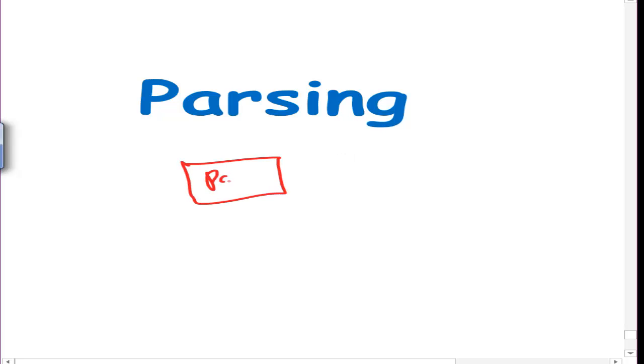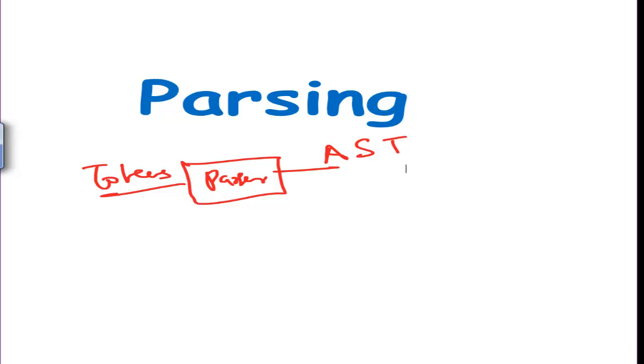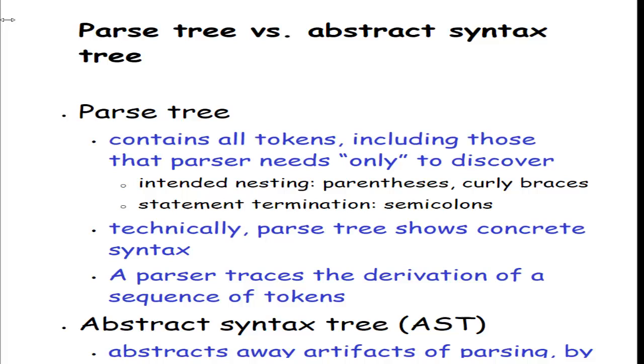Dear students, we discussed a lot of things and now it's time to go into detail on parsing. Before going into the actual parsing techniques, we have seen that the parser takes the tokens on the left, but on the right it gives you an abstract syntax tree, AST for short. Now, we talked about the parse tree, so what is the difference between the AST and the parse tree? So here we go: the parse tree versus the abstract syntax tree.